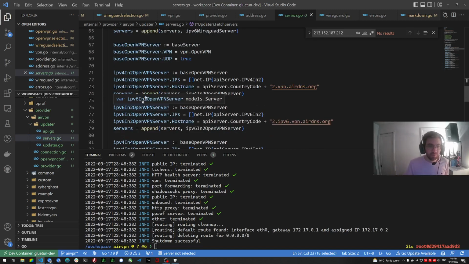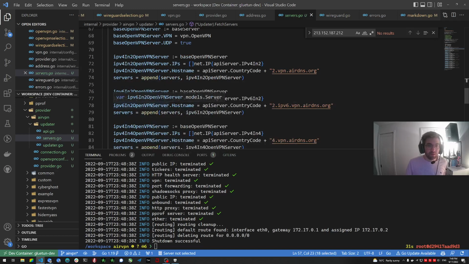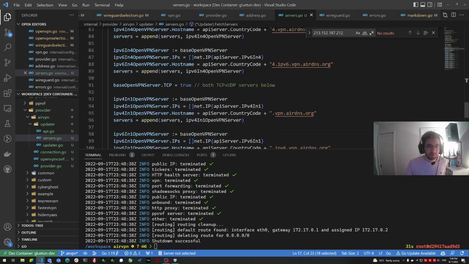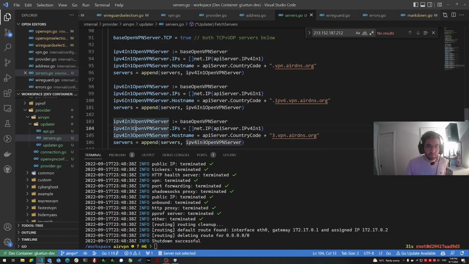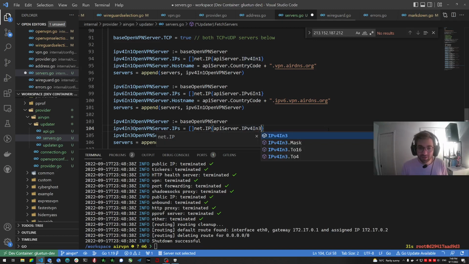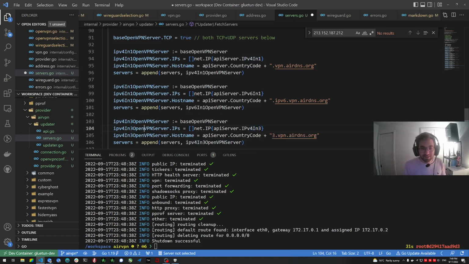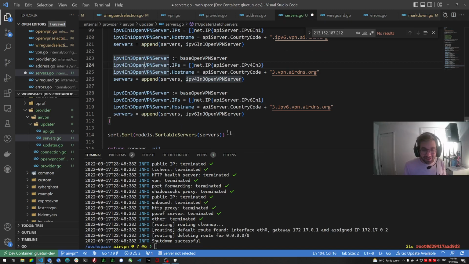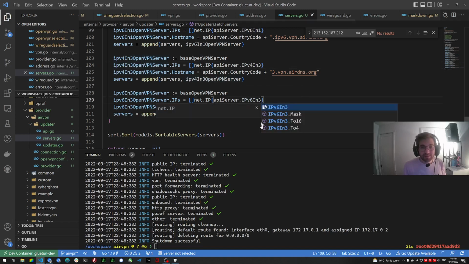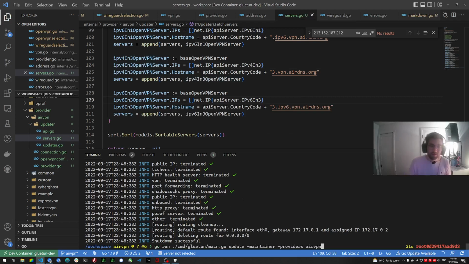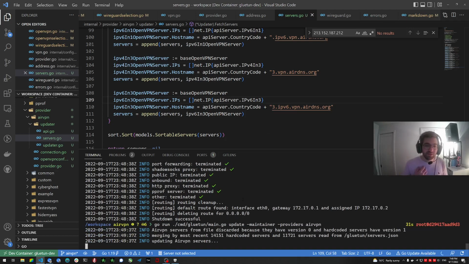So IPv4 in 2 in, yes, in 4, yes. Aha, that's why. Okay, it's not there. Yeah, there's a bug. This should be this. Okay, this is done. Great, great, great. And this one is wrong as well. All right, so let's update again. The RVPN data should be quick. Done. And how about the fourth one?